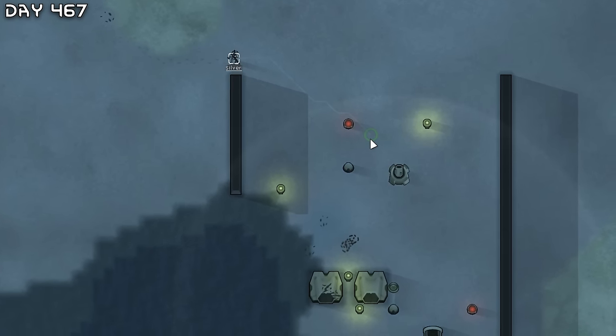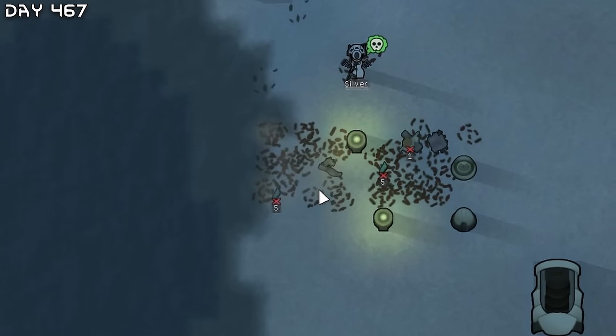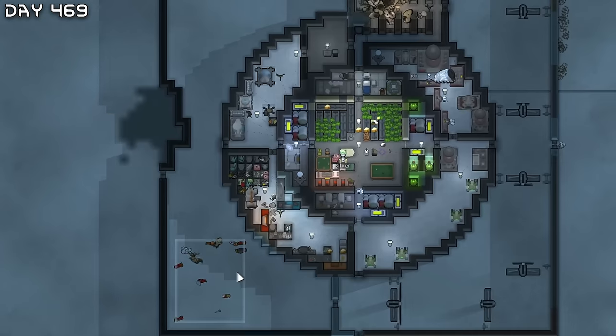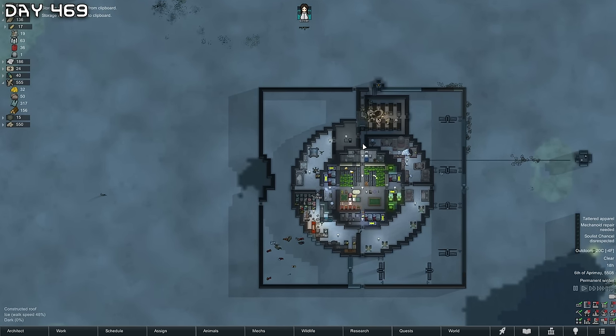And now, no turrets here at all, so we can just walk in. Mech cluster has been defeated. I also need an ideology room here, so let's construct that in here. And the wall has finally been constructed. Now I would like to work on the kill box.